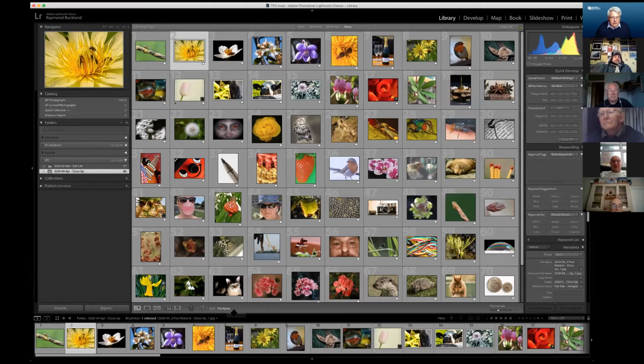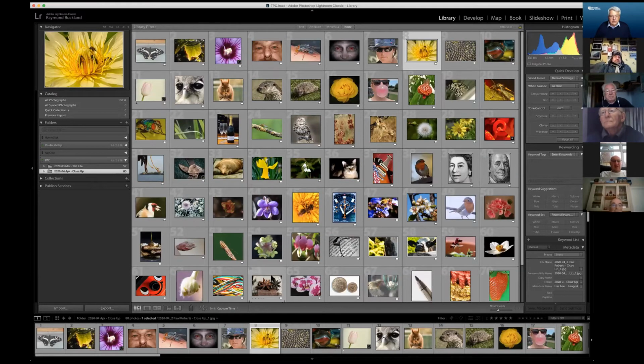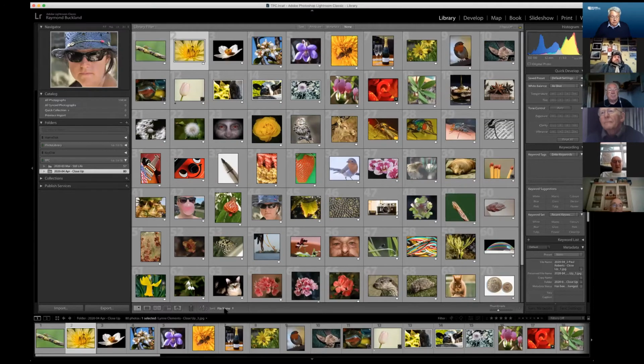If I click on this area here, I can sort this list by, say, capture time. So using the metadata, what time of day was the photo taken, it's now sorted it by that time. I can sort it by the order that I edited it, or whether it's been picked, or what the file name is. So this is sorted by file name.